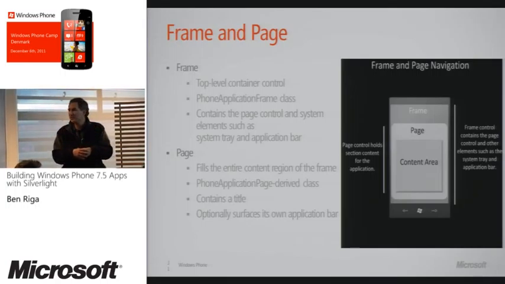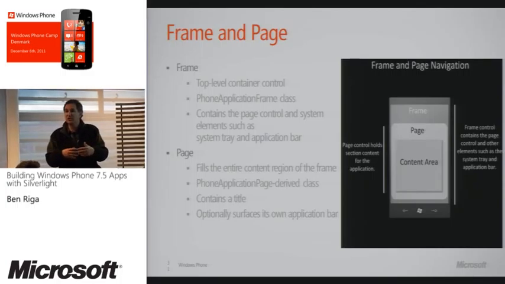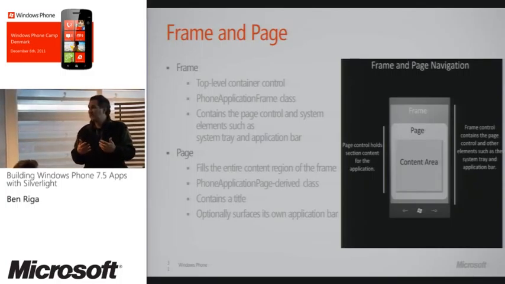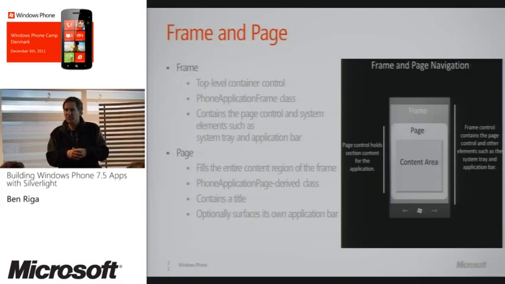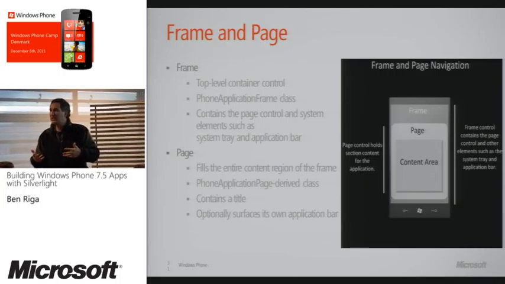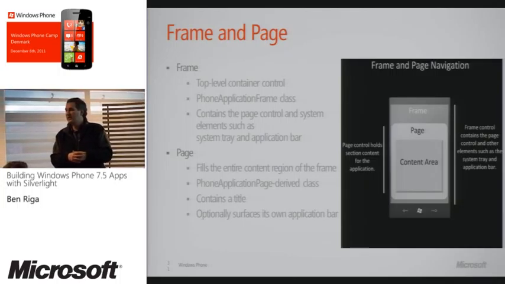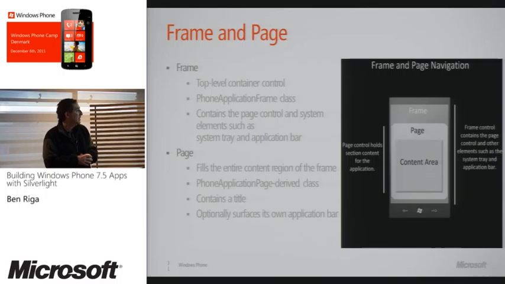There's some native things that you need to do to make your applications look and behave like first-party applications, but it's pretty straightforward. If you follow some pretty simple rules around alignment and number of pixels on the left and margins and all that stuff, your applications can look just like the Windows Phone applications. And we've defined all that. It's very easy for you to take advantage of that. We have guidelines that we've documented so your applications can mimic ours. We want you to mimic ours.